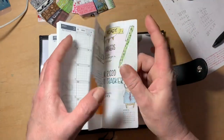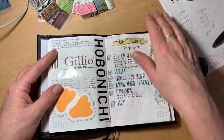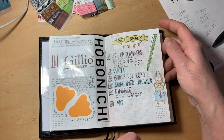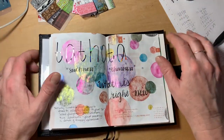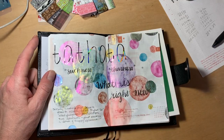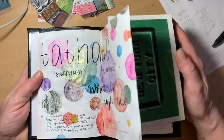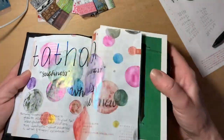And then I started on the 30th of December with these 2 kind of blank pages, turning the page to a new year. I put the December 30th and December 31st on here so that I was ready. And then I started yesterday with my word of the year, Tathata, and just kind of my enjoyment of my hydrocolor watercolors with little bubbles or circles that I painted in. So that's kind of how I'm starting.